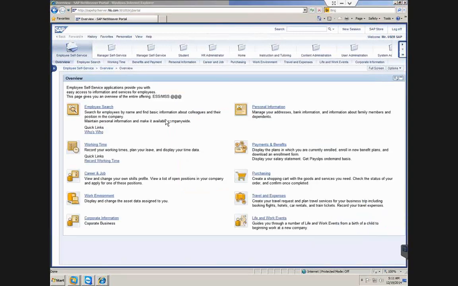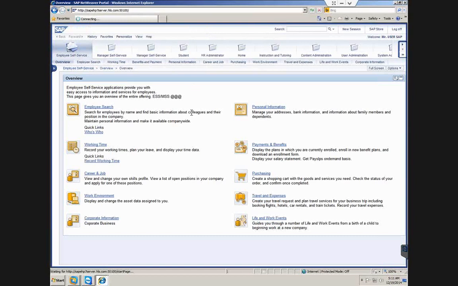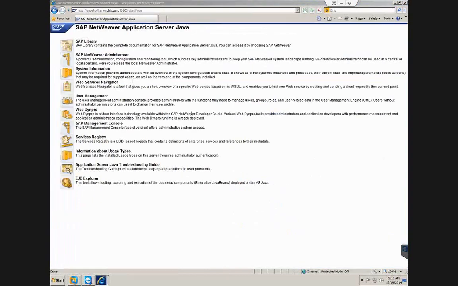Now see this. So this is the role which is there at the WebDynpro Java level, the older version. But as I told you, in the latest 7 point, this is at the 7.4 level. Now to check that, we need to go to another URL link, that is system information.